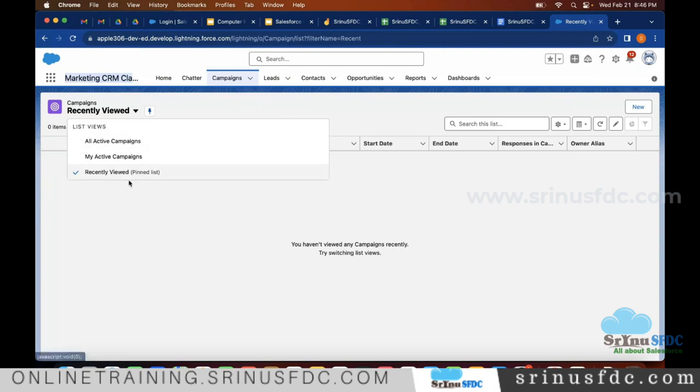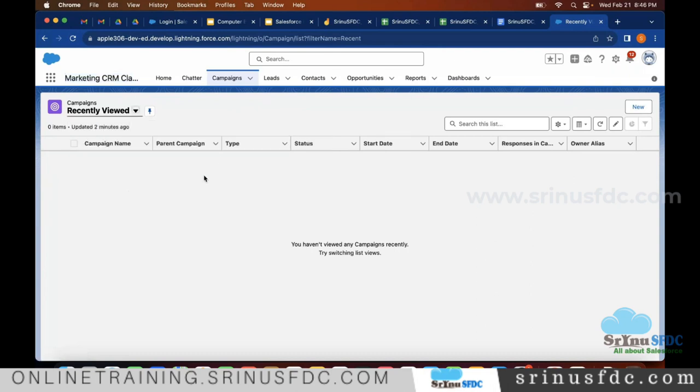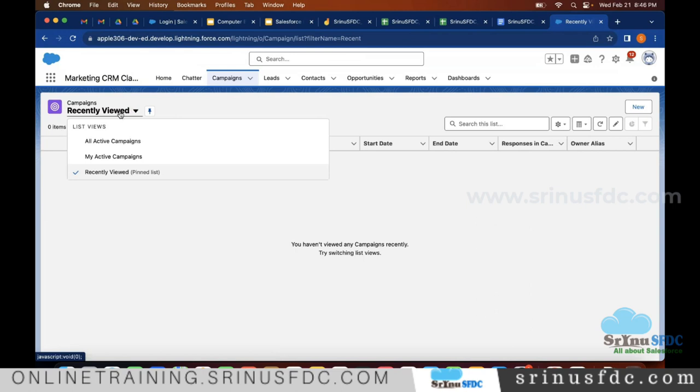There's nothing here. I did not see anything recently. This user Vera is the logged-in user, so we did not see anything. That's why it is not showing. But who created this? This is a standard table from Salesforce, so by default they provide these views. Also, if you want, we can create new list views. I'll show you going forward.